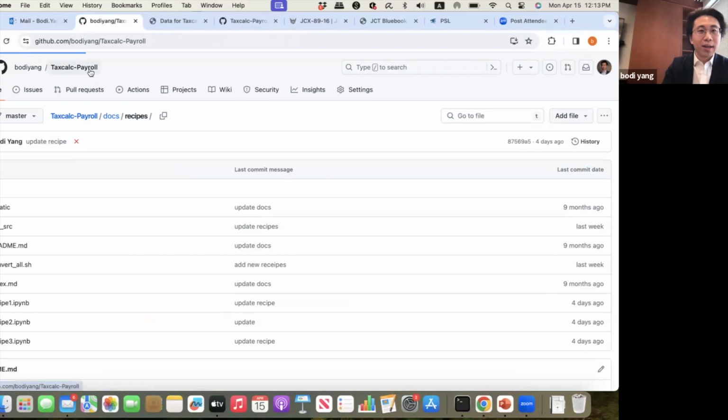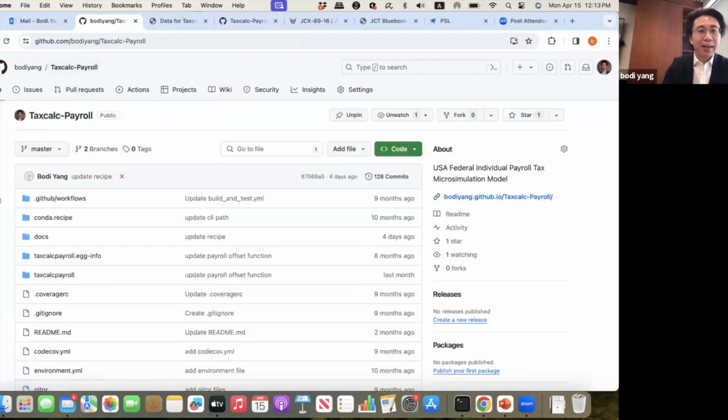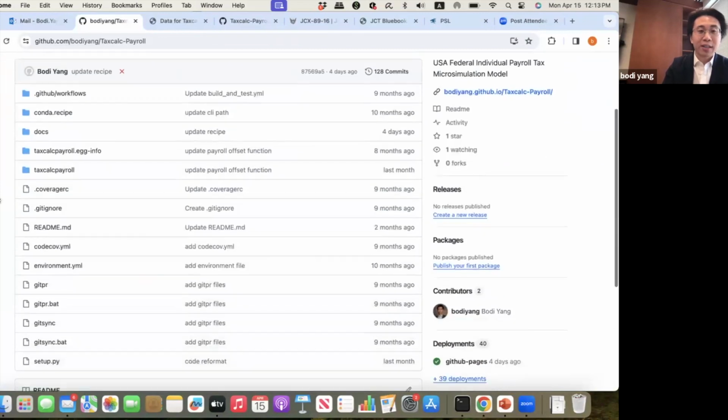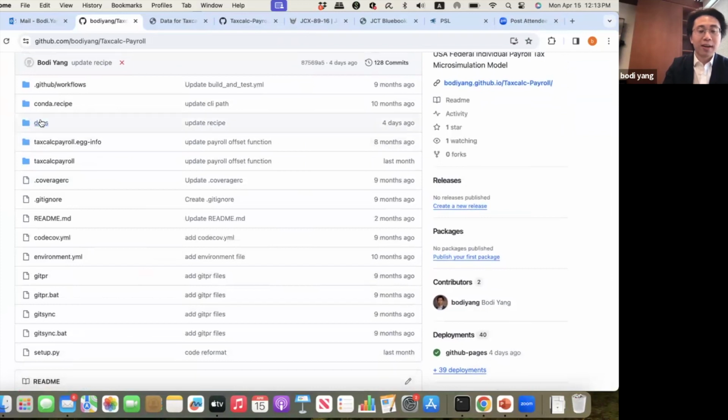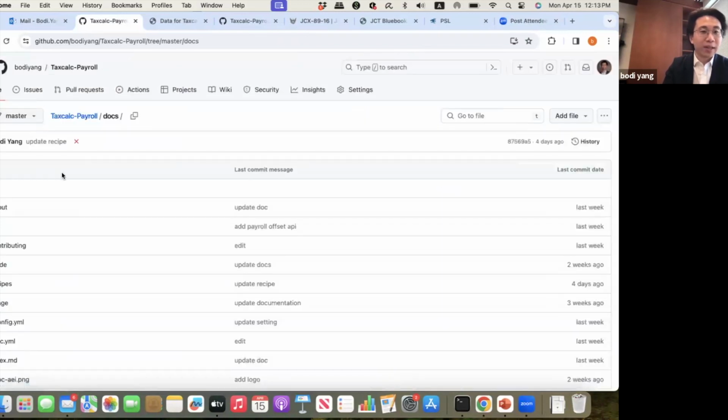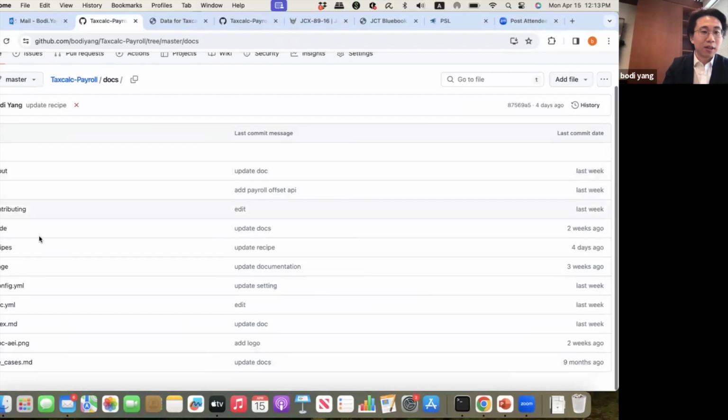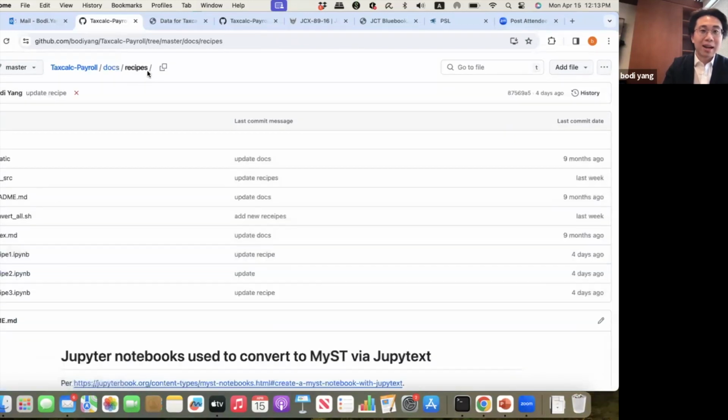Okay, so this is the web page of the GitHub link to the model, so you can find all of the code there. I have written a couple of recipes that might make it easier for the user to follow how to interact with the model. So go to this docs directory and then go to the recipes directory.